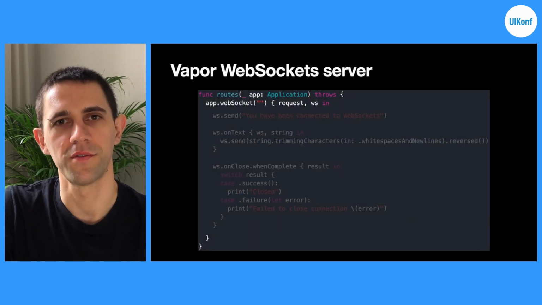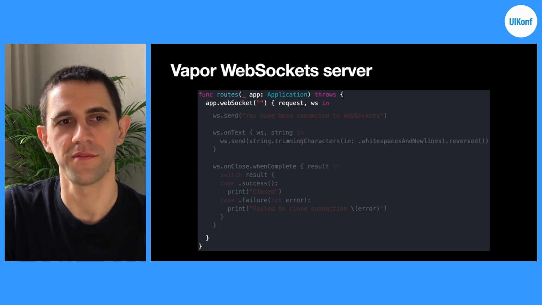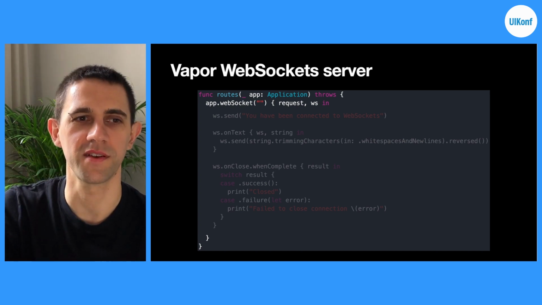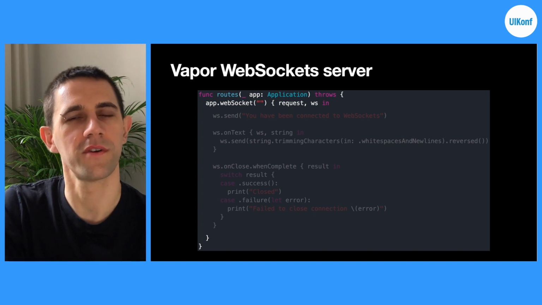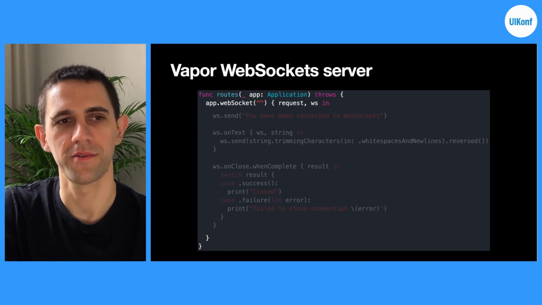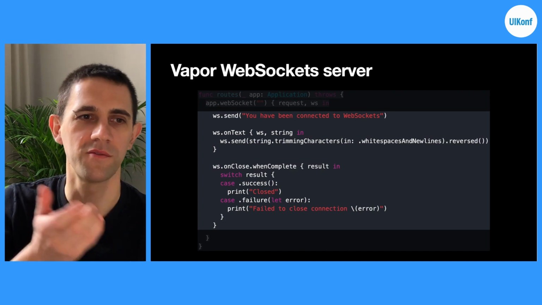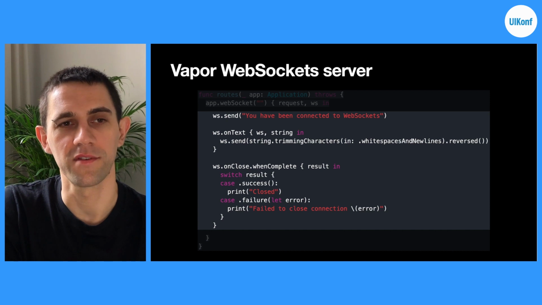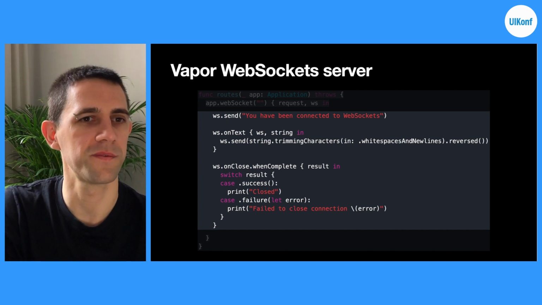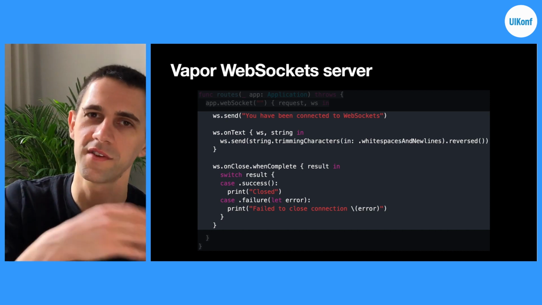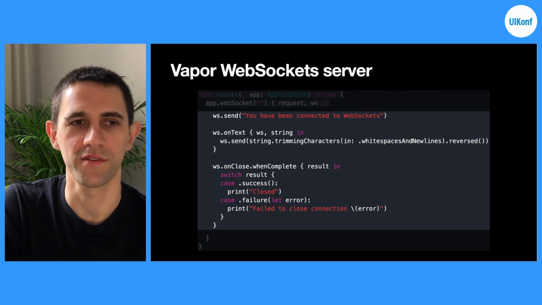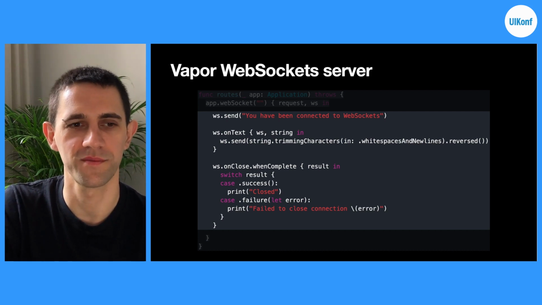And how can we create a server? We are doing that in the routes function. That's the function where we specify what kind of routes, and what we are doing when they are called. On a route path, we're creating the WebSocket server, and now we need to just describe what we are doing. When someone has connected, we just send "everything's fine, you have been connected to the WebSocket server", or when we receive the text, we're reversing it and sending it back, and when we are closing, just printing out to console.